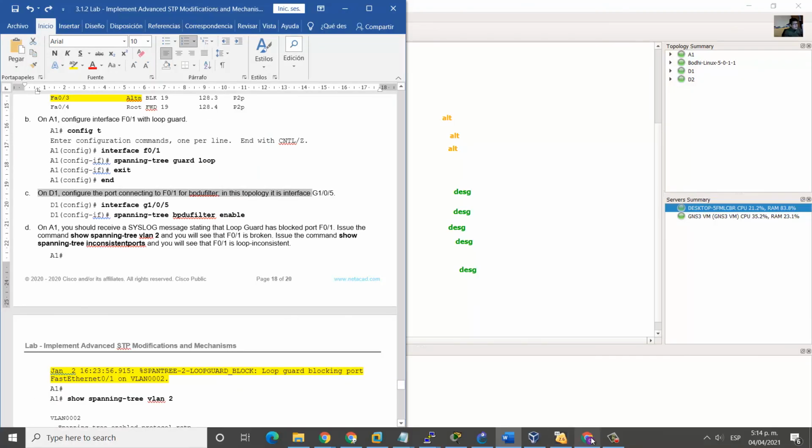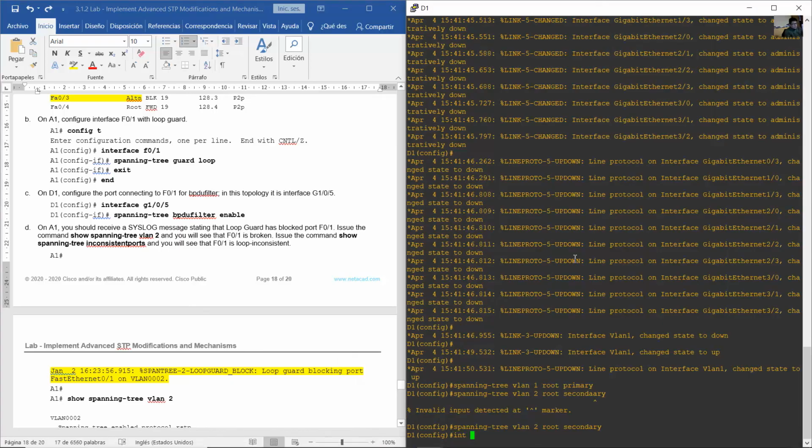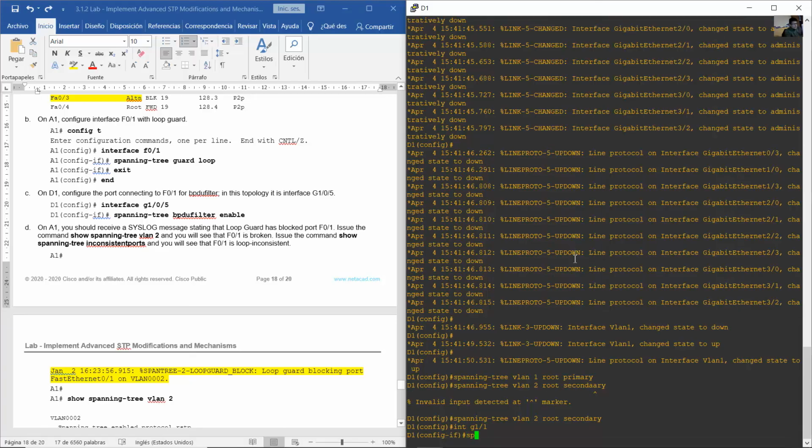Okay, go to D1, interface gigabit 1/1, enter spanning-tree bpdufilter enable.